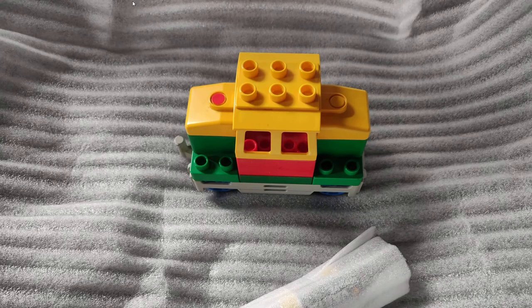So my father sent this over to me, and when I took it out of the package, it looked like this. So yeah, it looked basically fine. The problem was that it's supposed to move, and it didn't. Even when you put batteries inside, it just did nothing when you try to turn it on. Nothing at all happened.